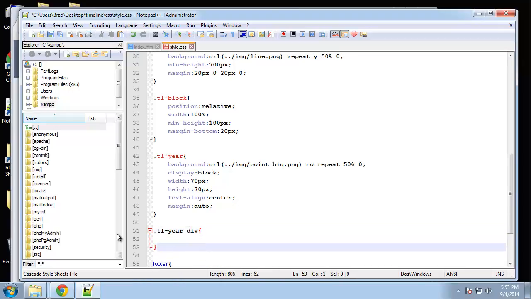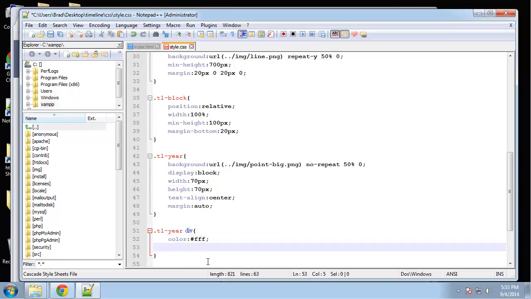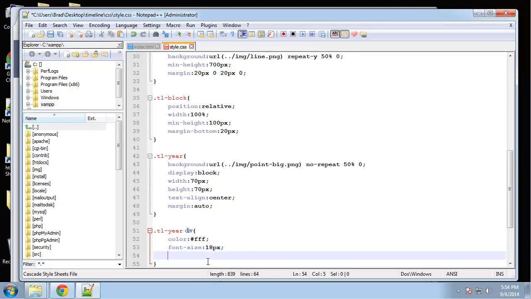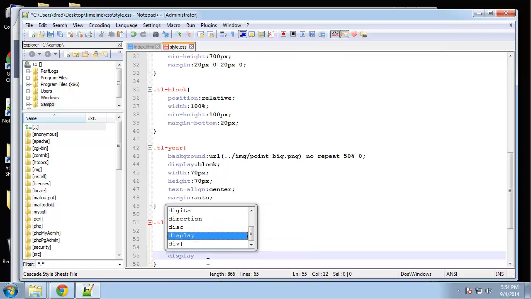So this is strictly the text. We're going to set the color to white, and the font size is going to be 18, and then let's make it bold and display it as a block.